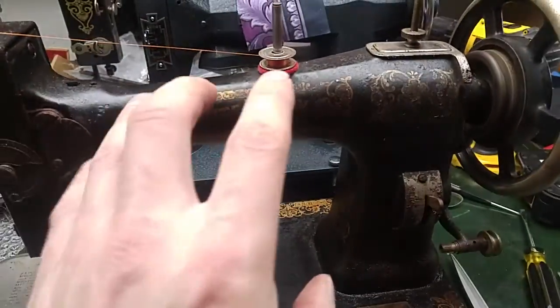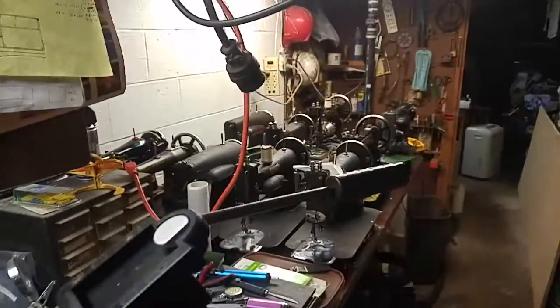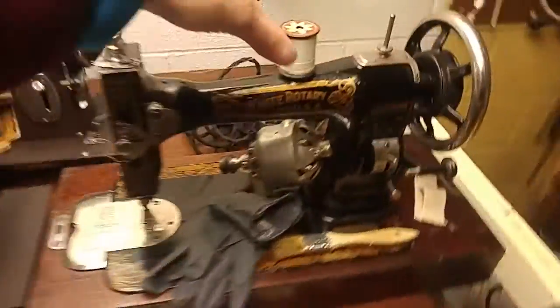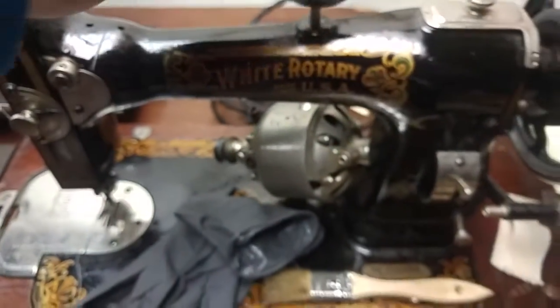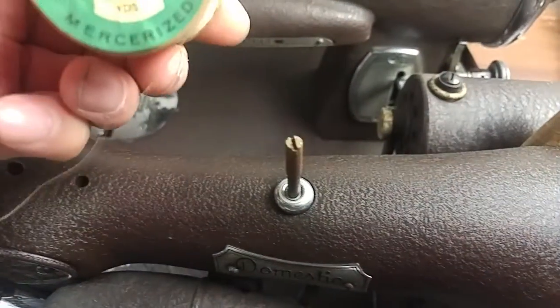Anyways, I was like, okay, I've got the cotton mercerized. My white bobbins are all that cotton. I guess at least it says boil fast. I didn't double check what Beauty's had. Oh, Beauty's has the polyester. Of course, I didn't check Beauty's. I checked these two, and they're both the mercerized. Well, I think this one says boil fast, if I remember right.